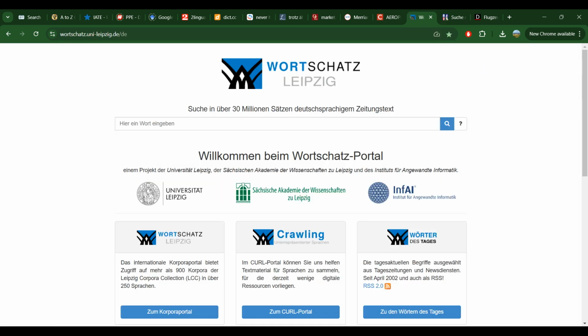Next up, probably one of my favorite resources, is the Leipzig Wortschatz from the University of Leipzig. It's basically a corpus that tells you the context in which a word is used, and especially for prepositions in German, this is so important. Let's say there is a word that I don't really know what preposition to use with, or in which context it is used. So let's just add, like, gehören, for example, which means belong.